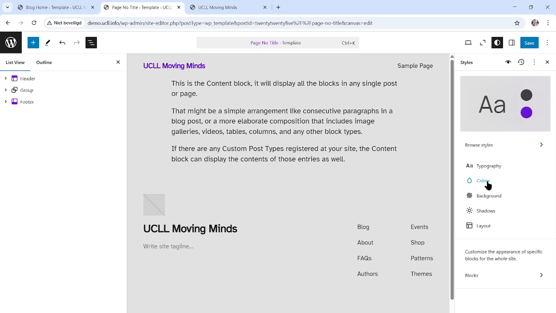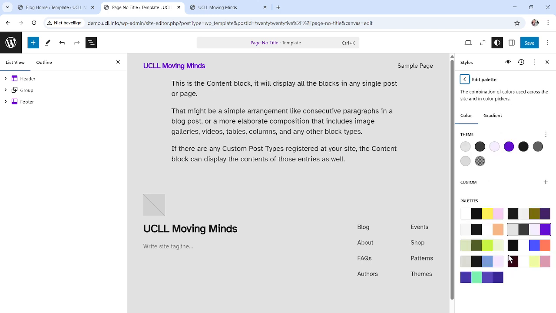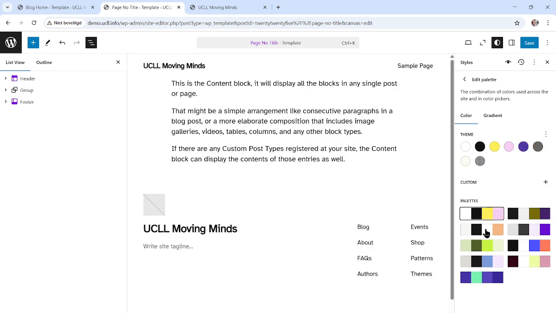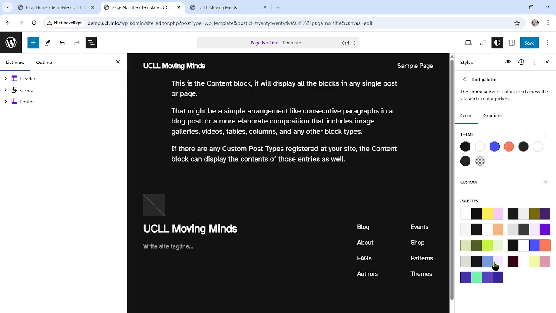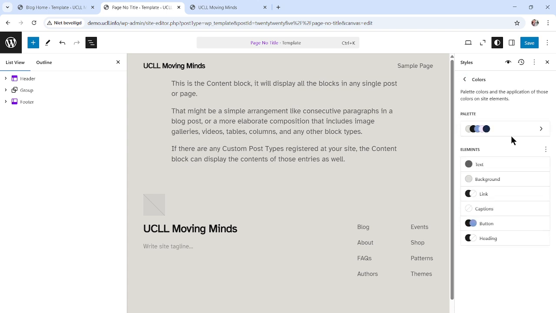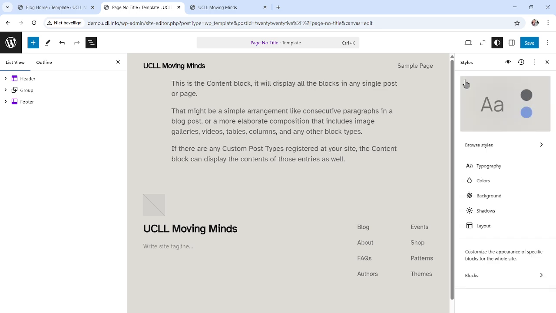You can play around with that. Colors, a bit the same story. You can select one of these predefined color palettes, or you can set your own or add custom colors to an existing one, because that's another option. Be aware though that reselecting these fixed color palettes erases your custom colors. This is a very annoying issue, I think, but it is what it is. So you would need to select the colors of your choice. That is something you would typically do at the very start of a project.